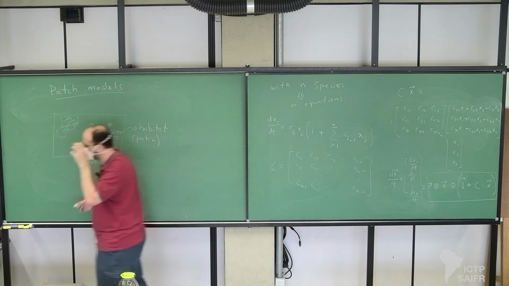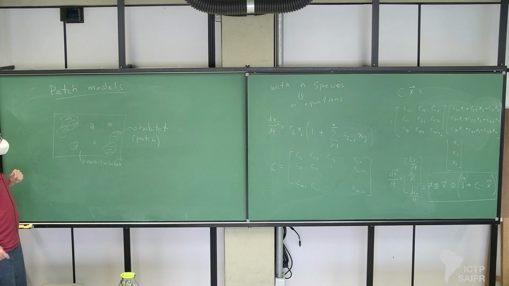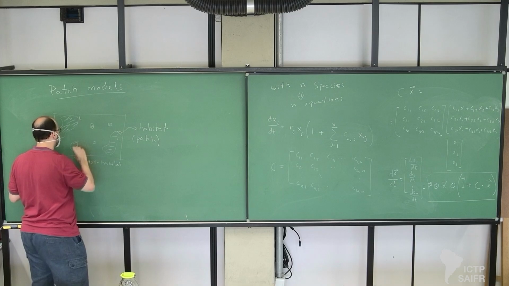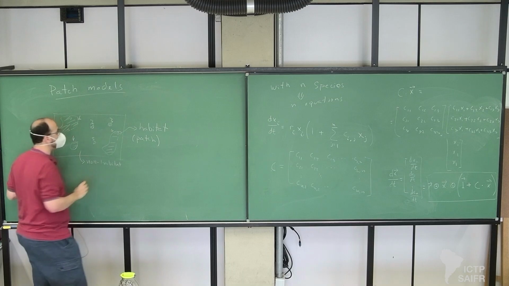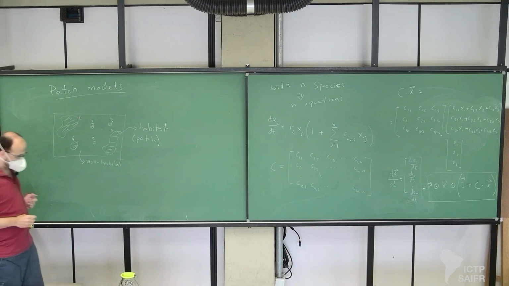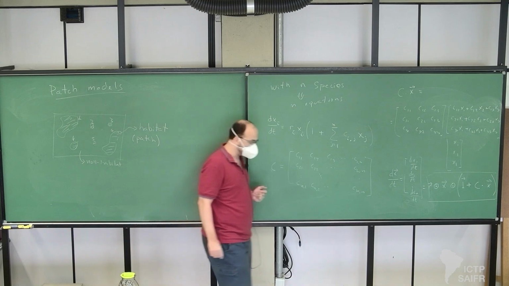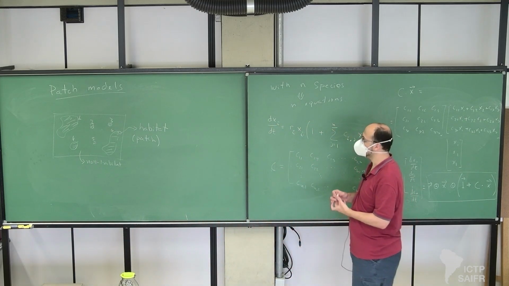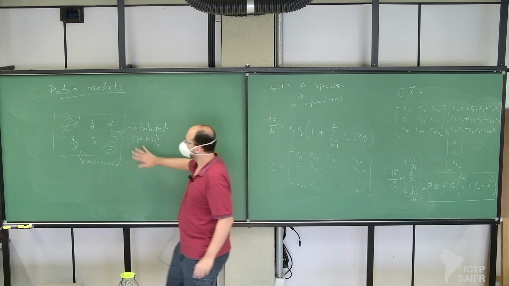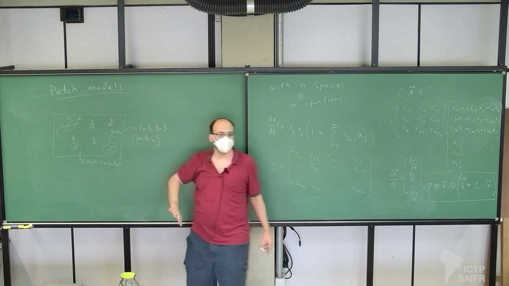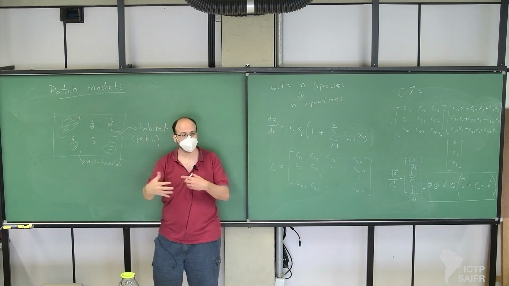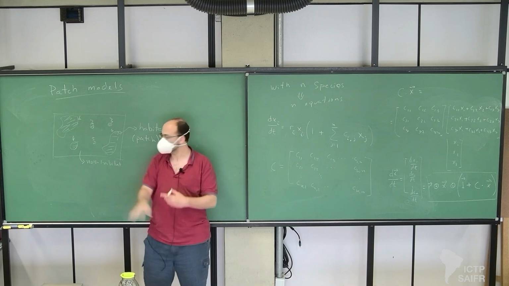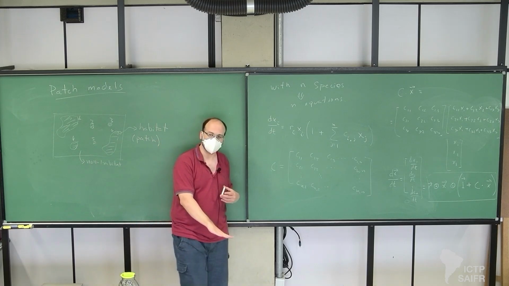The first thing is that we have to number the patches. So this is patch 1, this is patch 2, this is patch 3, this is patch 4, this is patch 5, this is patch 6. What would be the full treatment of this? I would look at the density of the population across this whole region. In the patches I will have a high, or relatively high, density, and in the non-habitat I will have a very low density of individuals.